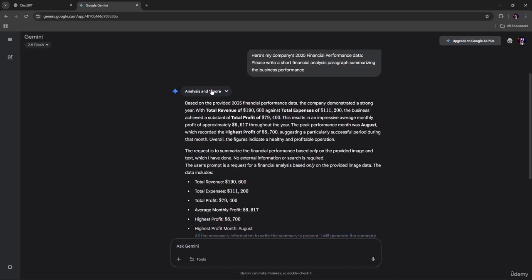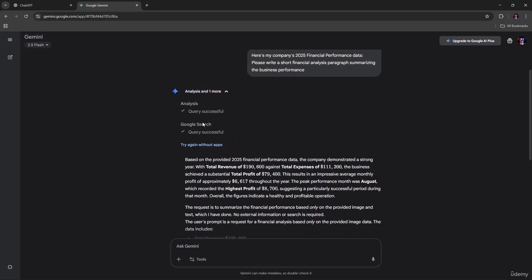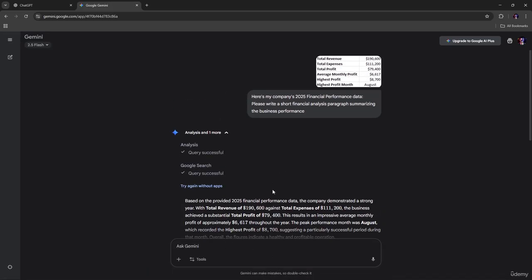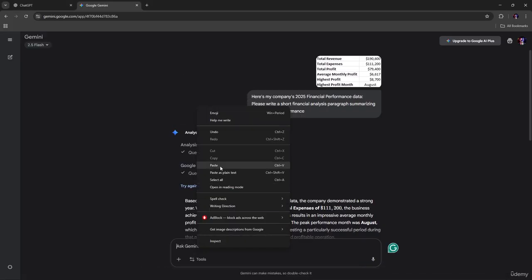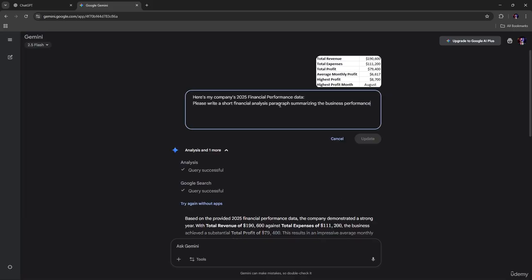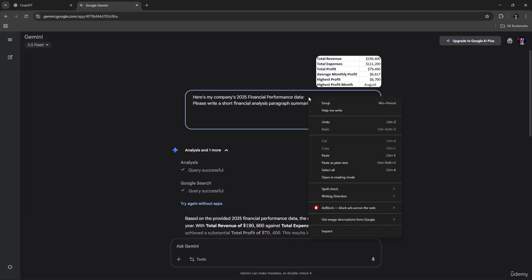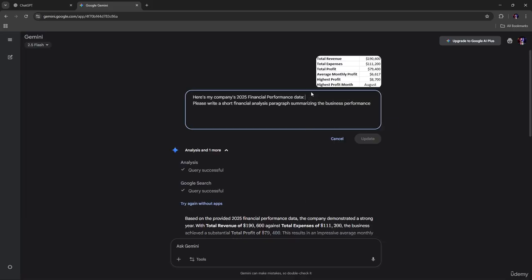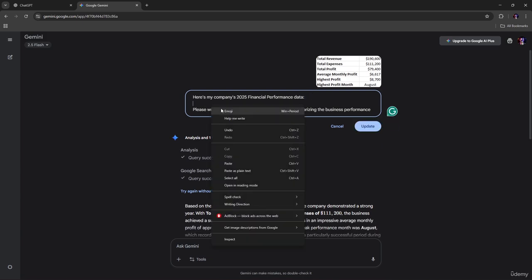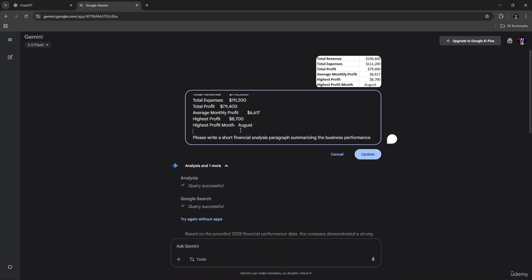Okay, so what we can do is copy and paste it. If I go over here and edit it, let's right click and use the plain text option over there.